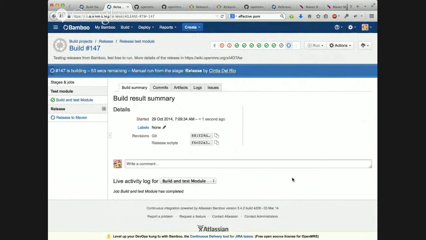It's calling the Maven release plugin. It's the release prepare, release perform. So it's exactly what is executing in here. The difference is that you're not running from your machine, you're running from a Bamboo agent, which is more consistent. It doesn't matter what you install in your local box. It's always the same on Bamboo.